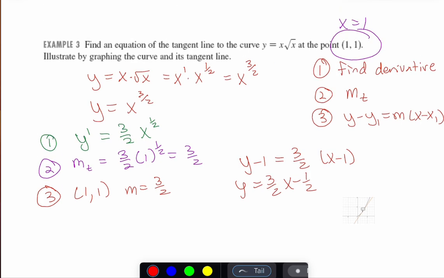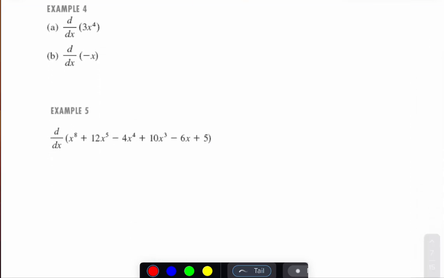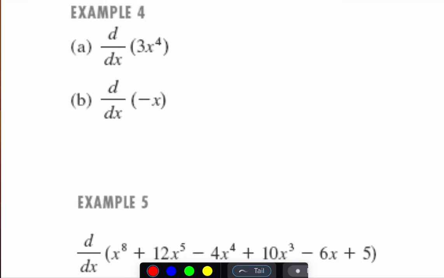Okay, so this should not be some magical thing. You should hopefully understand this process because now we know the derivative formula for it, bam, real quick. So you have to memorize that formula. That formula is not going anywhere. We're using it the rest of the year. Okay, everybody okay with that example? I told you this lesson's nicer than the others. So we can do derivatives now pretty quick. It's just recognizing the rule, okay?